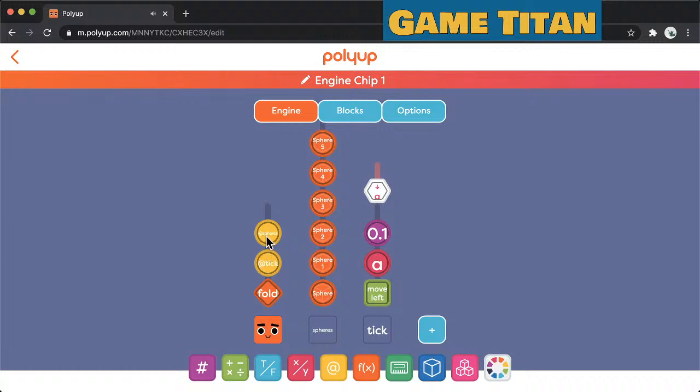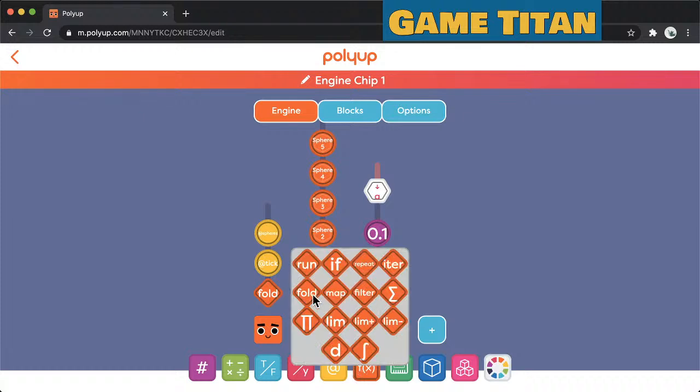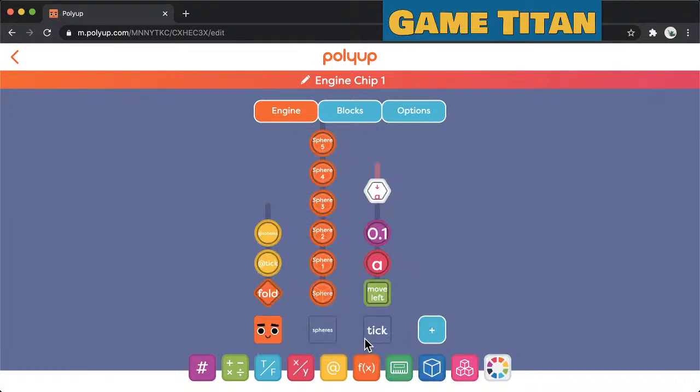Oh, so these yellow blocks are like a pointer to the function. If you drag this, it'll just call the function immediately. But if you have this yellow block, it'll be like a reference to the function. And so this way, these two things will get passed into fold, and then it'll go and look at them.